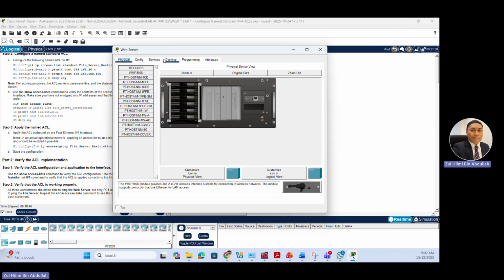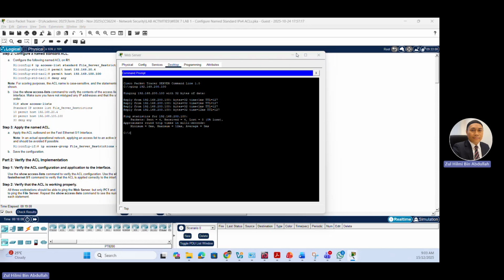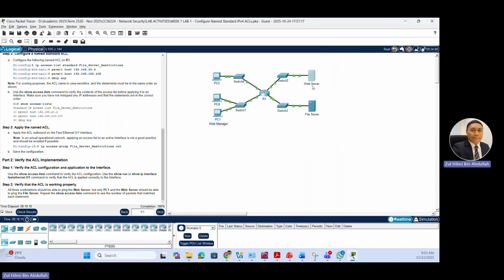Then you can see the web server should also have configured access to the file server. Okay, also can. Because the web server, considered your front end, should be able to communicate with the file server as an intermediary for the end user. Right, these are the use cases.